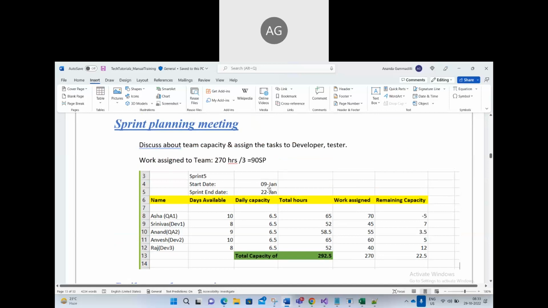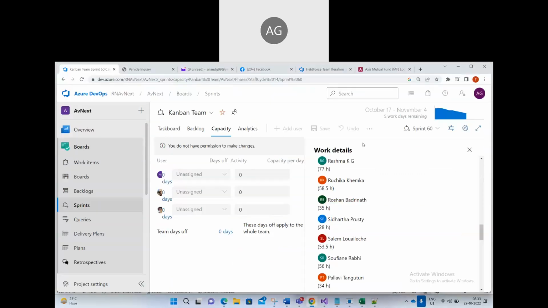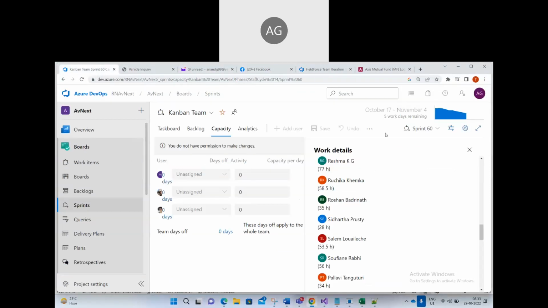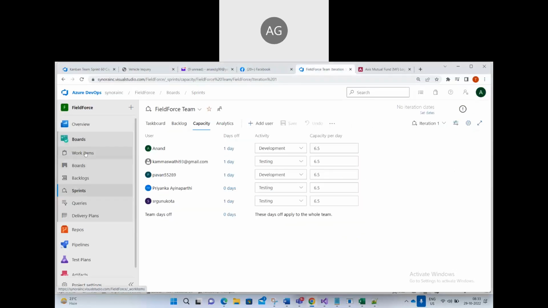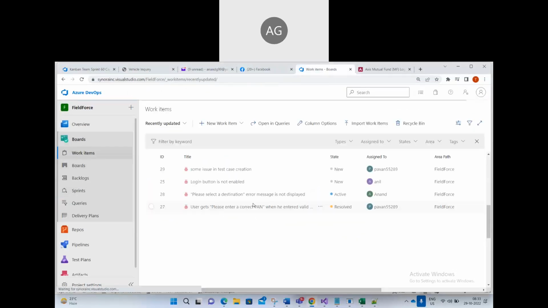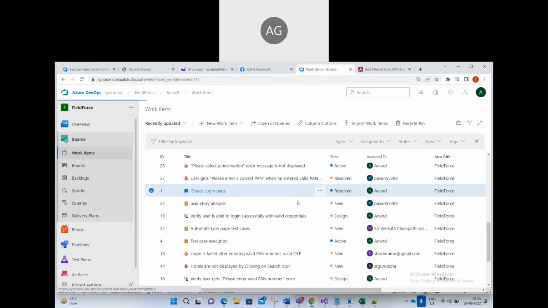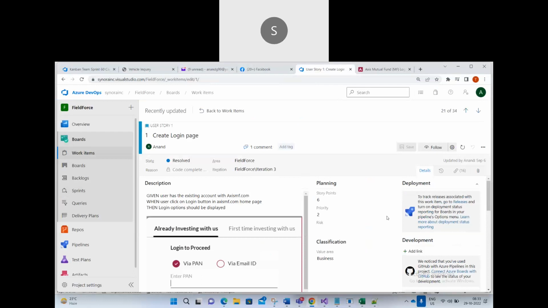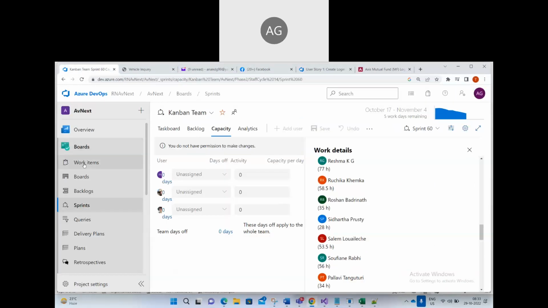They will distribute the work. They will discuss each user story. They will choose the developer and tester for that user story. So if you go to any user story, there are items where they select the dev member and test member. Right now in my project I don't have one, so I will show you in real time here.